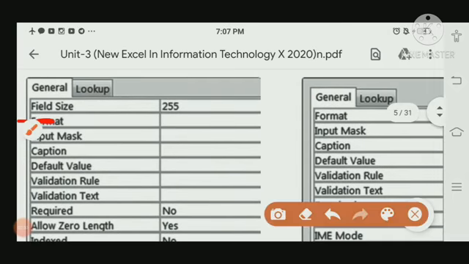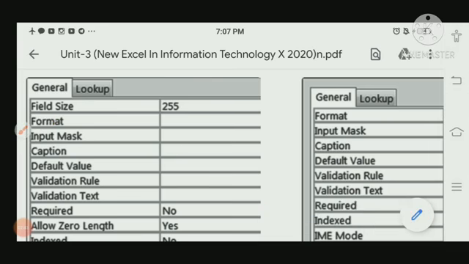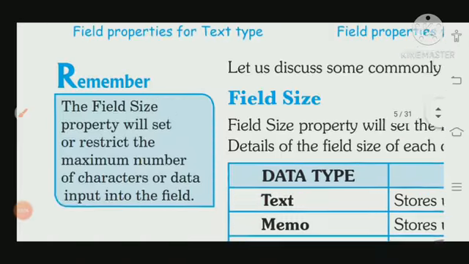Format means in which format. If we discuss number, we have different formats in number. Whether you want to save it in power form or in decimal places, then we have different formats with number. Same thing with date and time, we have different formats. With date and time, long date, short date, long date with month, year, date, and day. Short date, date with time, 24 hours time, medium time, like this we have different formats. And with these different formats in number, we have different field sizes of the number data type.